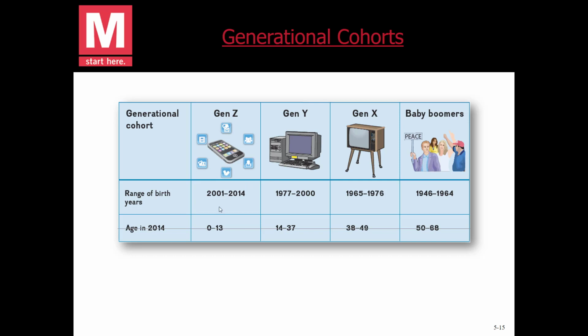These are also called digital natives because they were the group of people who were born in a world full of electronic gadgets and digital technology, which was already available to them. Then you have Generation Y consumers, who are also called the millennials. And right now there are more than 60 million people in the United States who were born between the years of 1977 and 2000.